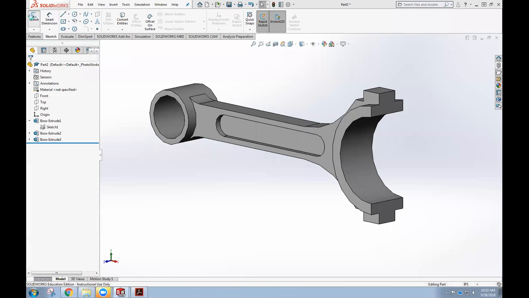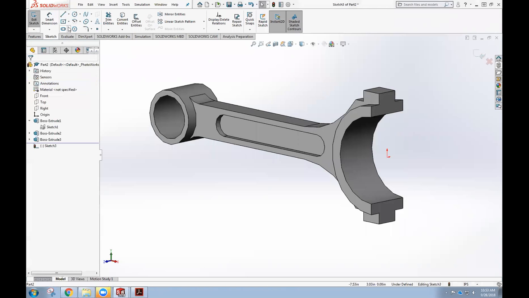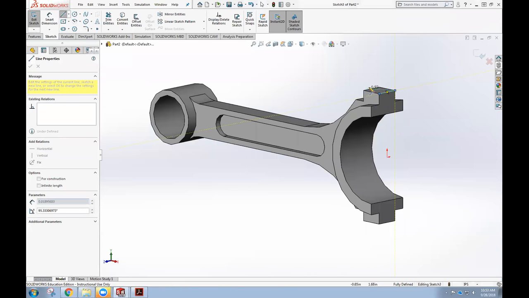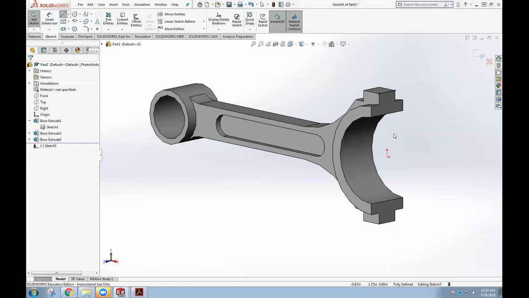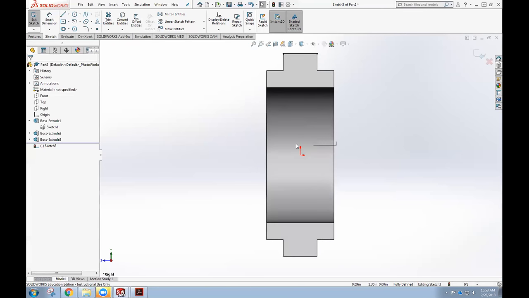So I'm going to go into sketch, select sketch, and I want to select this plane. Go ahead and draw a line there. Just look at this from the right plane. Nice and even.